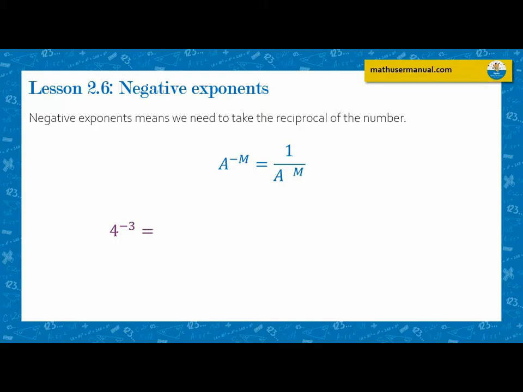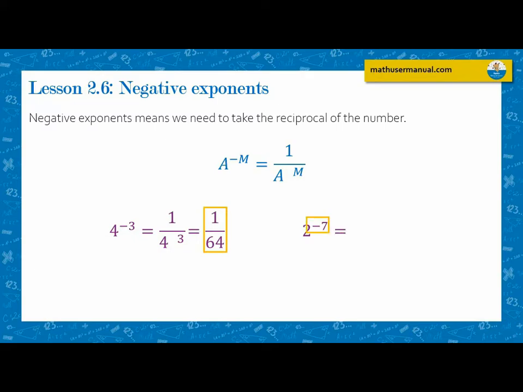of the exponent. So for example, if we have 4 to the power of negative 3, because this is a negative 3 in the exponent, we know this is going to be a reciprocal. And then we take the base, which is a 4, and write it in the denominator of that fraction, and then we take our exponent of negative 3 and put it into the denominator. The final step, and the very, very important step: delete the negative. So 4 to the power of negative 3 is 1 over 4 to the power of 3, and 4 to the power of 3 is 64, so this is 1 over 64.